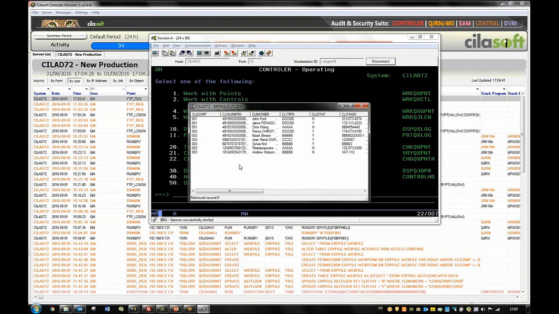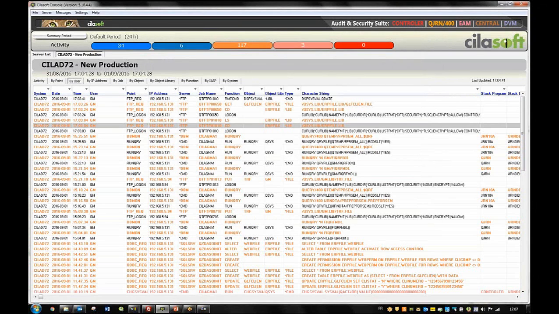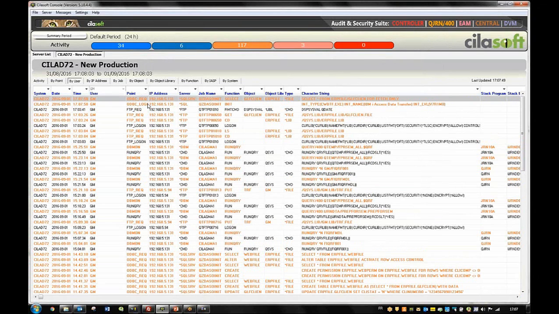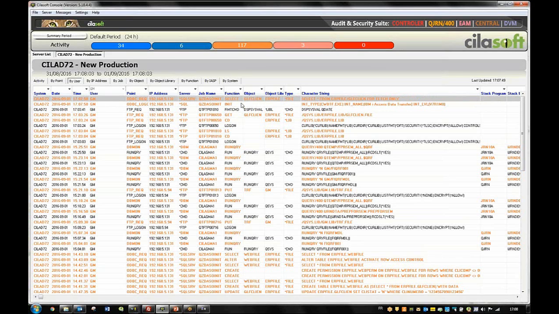Okay, this is the result of the file. So I go here, I press F5 to refresh the screen, and I get now two new entries. Same thing, the logon, or the init in this case, and the select. This is the download of the file. In fact, it's just a select statement.